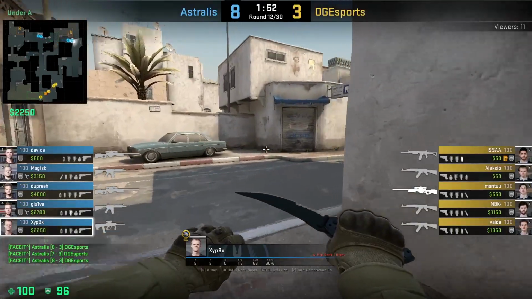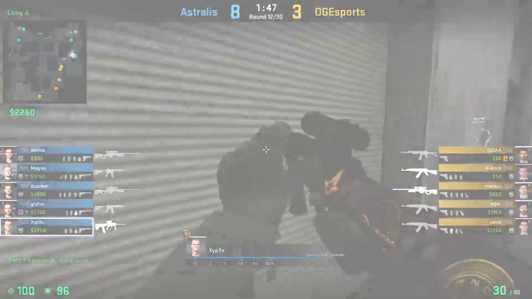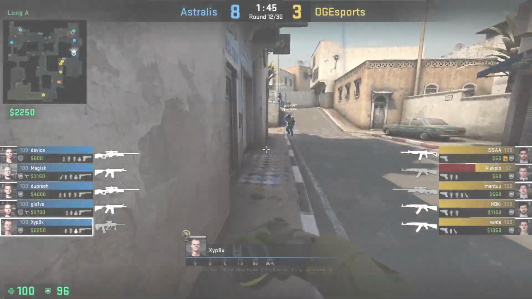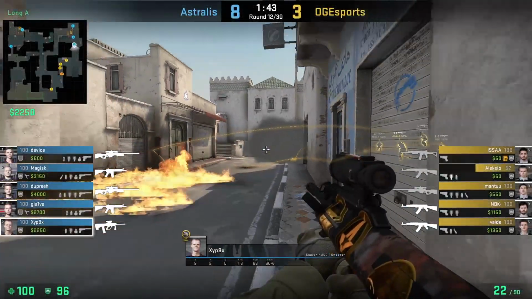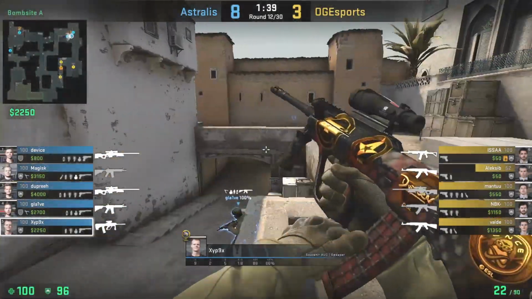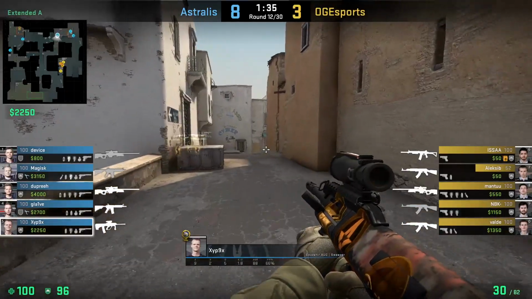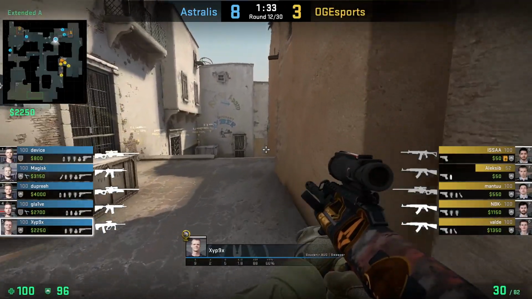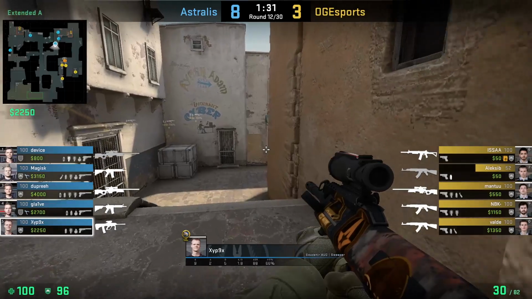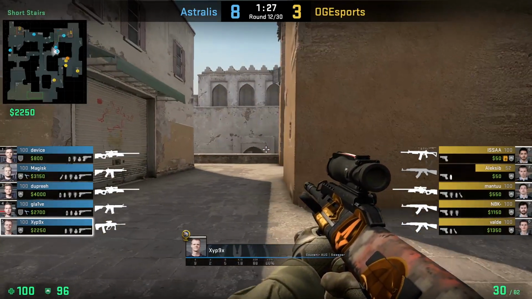Here's another example of where Xyp9x ultimately decides to fall off of long and forfeit control of it to the terrorists, and then pivots towards Catwalk in order to still maintain some sort of map control. As a CT on this map, you want to always have long control or short control at all times. Otherwise, if you try to play from the site without controlling either, you're just going to get sandwiched. So that's why they make the decision very early on to give up long control and then pivot towards short.